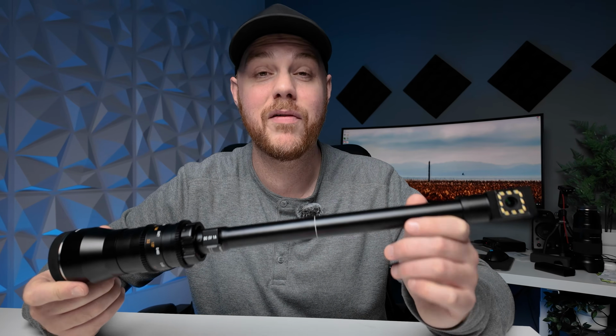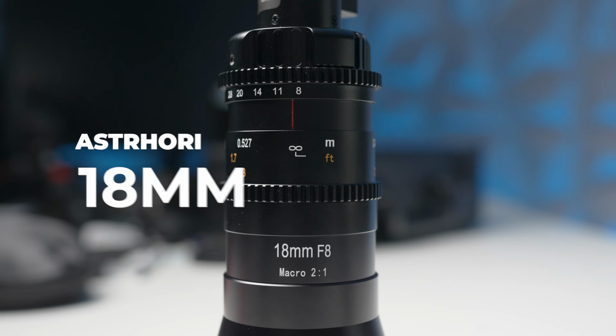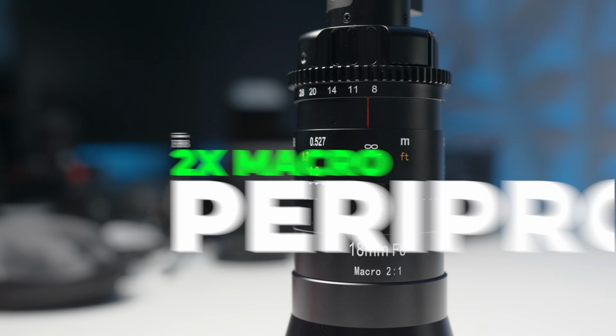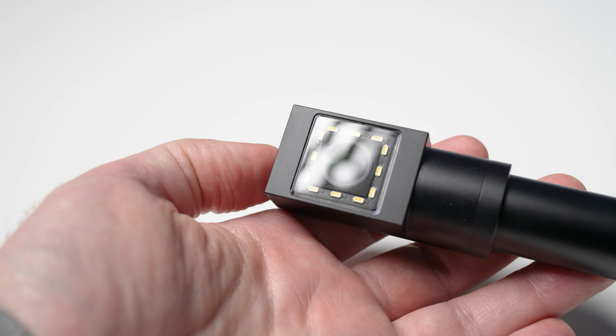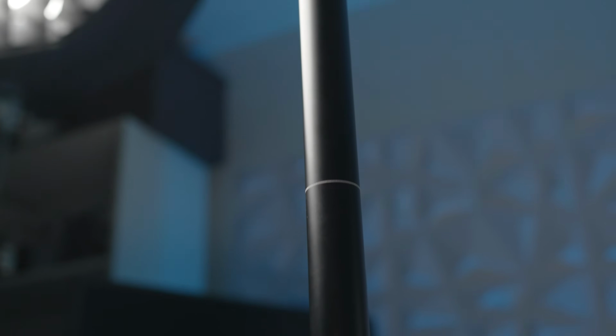Today we're reviewing a very unique and interesting lens from Astrhori. It's the 18mm f8 2x macro Periprobe lens. And as you can see, yes, it does shoot at a 90-degree angle, not straight on like the majority of lenses, making this a really unique lens that's designed for professional video shooters.